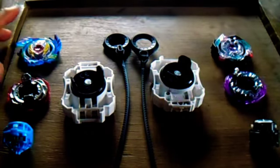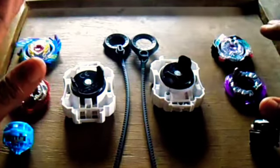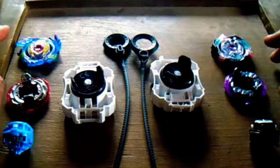So here we are. This is everything out of the box. So I'll just do a quick run through the parts. This is Genesis Valtryek. It has the depiction of the avatar's face here. Has three big protrusions here, smaller ones. That's with the yellow. And also at the bottom there are also some other protrusions. So all these things help in attack. It's a really good attack type player, and it has the switch strike or god ability.